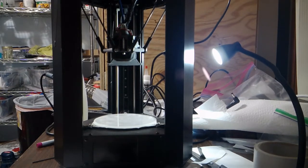In this video, I'm going to shim the print bed so that it is more perpendicular to the rails. A lot of people get by just fine without doing this step, but if you find that you're still having bed leveling issues or other weird inaccuracies in your printer post-calibration, then you may find it worthwhile to do this cheap alignment.